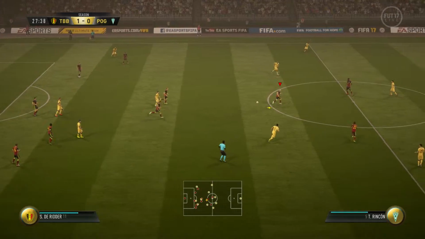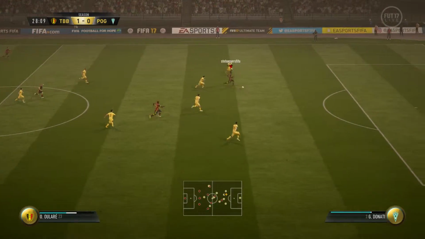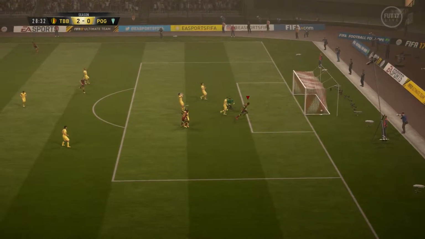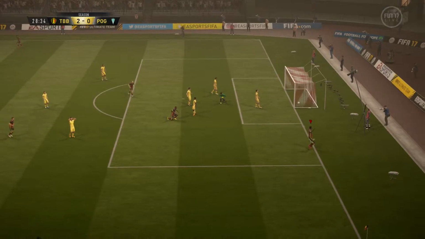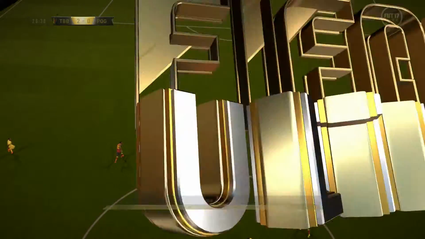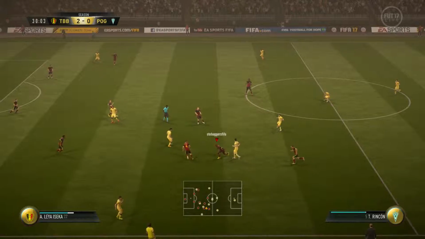Good header from Bayata. Finds Derrida. It's a great header, actually. And he's flicked it over. Olare's in. He's got the pace on the defence. Olare, 2-0. Another brilliant goal for the big man Olare. It's a shame after this episode that he's actually going to be changed, because he is brilliant.